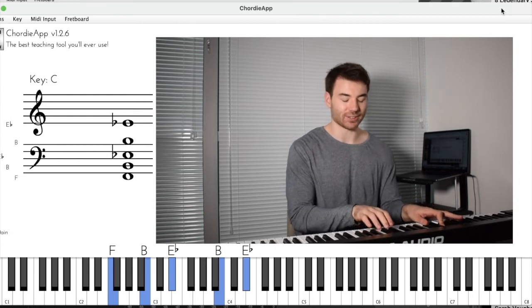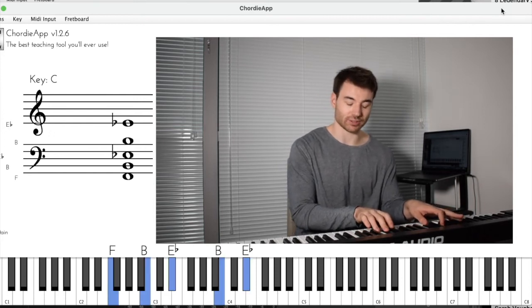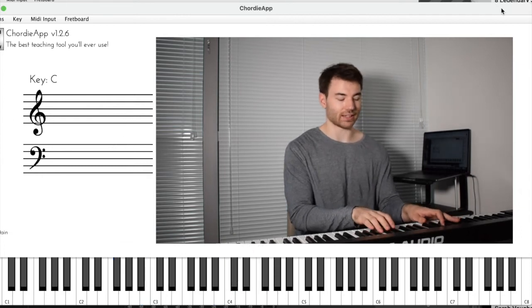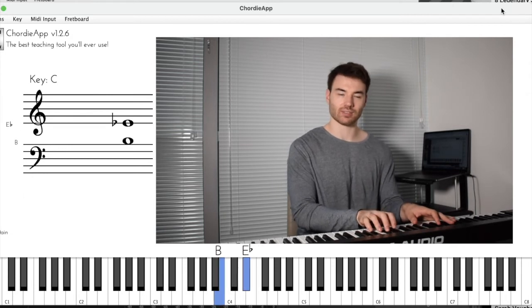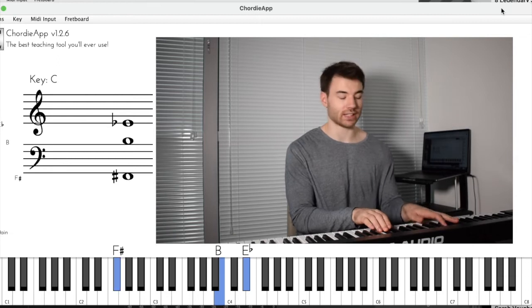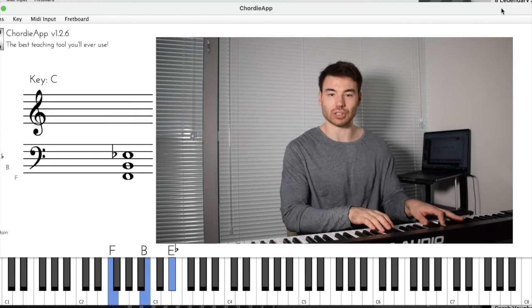So this is outlining F locrian, which is not something we've talked much about on this channel at all. But it sounds nice because this right hand is playing like a B major sharp 11 thing in thirds, because that belongs to G flat, and obviously F locrian in the left hand belongs to G flat major as well.